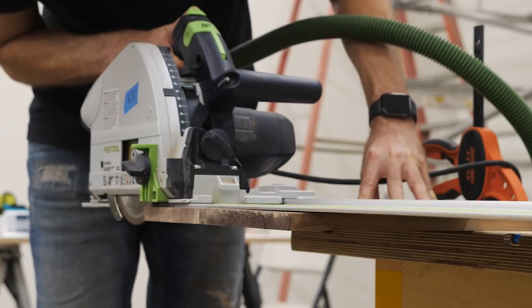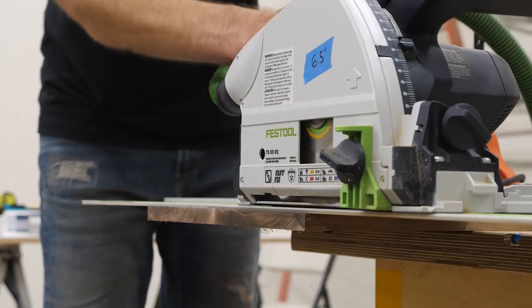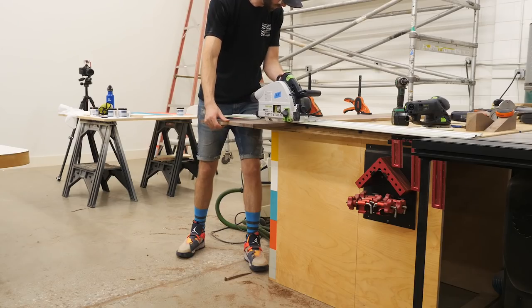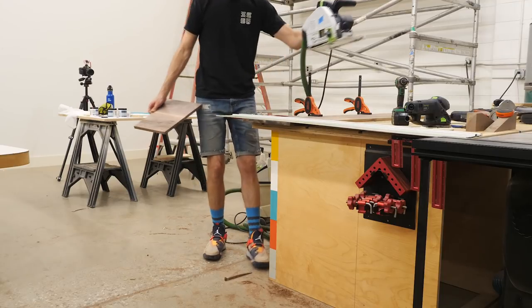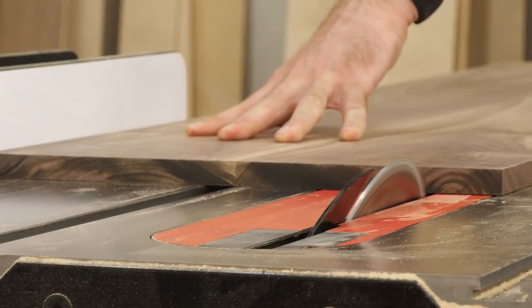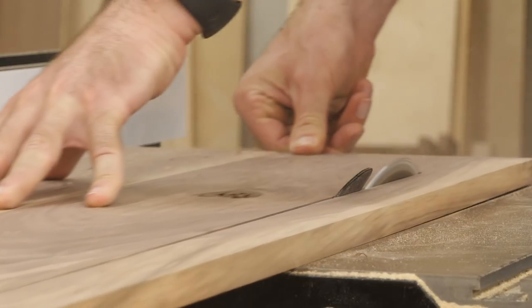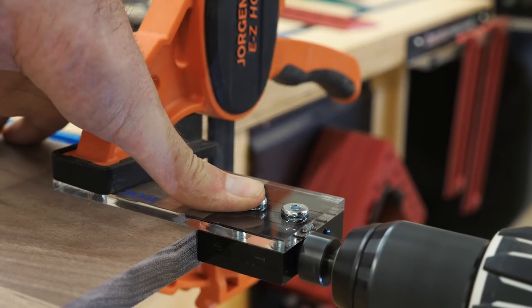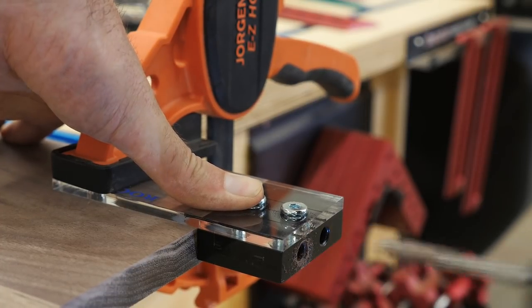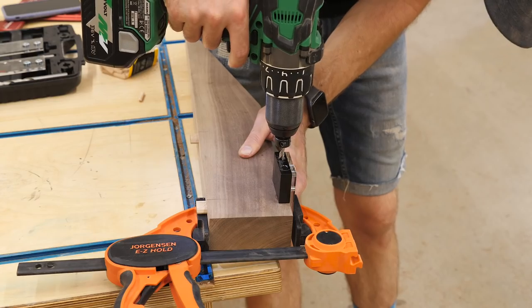Once I had the pincers installed, that dictated how long my top shelf would need to be, so I took care of that and also put a 15-degree bevel along the front edge of the shelf. To attach the shelf to the pincers, I'm going to use this ROCKLER doweling jig, which was actually easier to use than the domino here, mostly because it's just so much smaller.